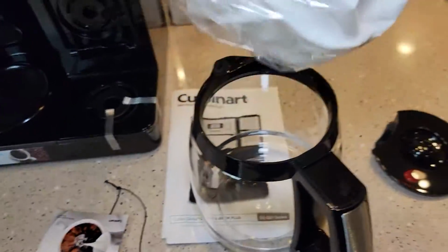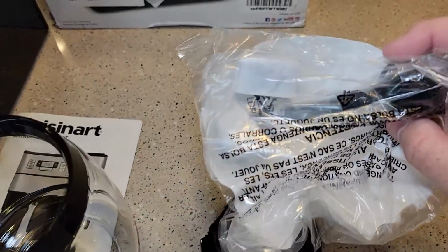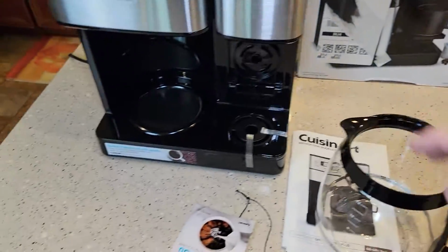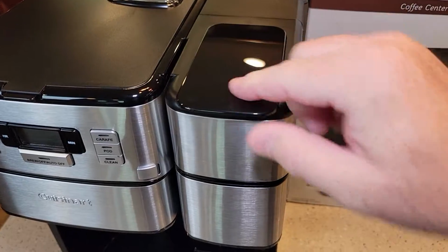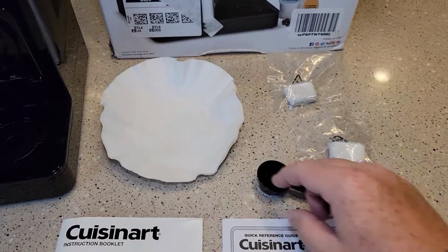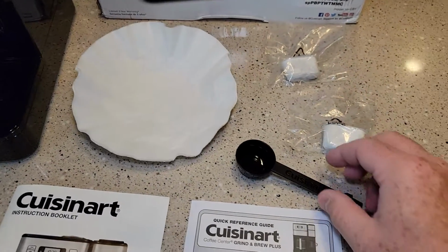Looks like we've got, they give you some filters. That's pretty nice, a little scoop. And a filter. Got some tape I got to take off. So this just lifts up right here. Got some more tape back here, so. Okay, so it does come with some paper filters, look like basket style filters.